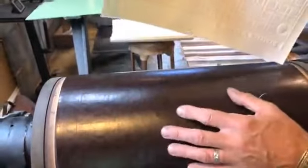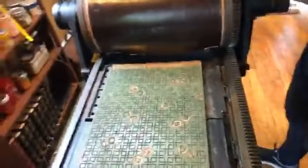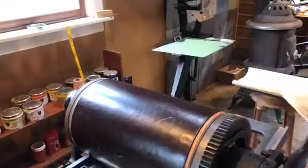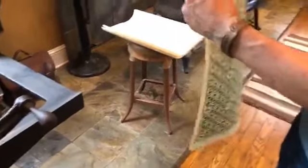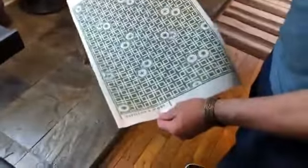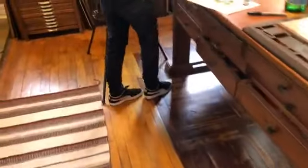You can see the impression a little bit on the back side. Yeah. So we have that soft paper, 100% cotton, and then the soft surface to print. You can even see some of the little squares indentations there. So that gives it some texture, some depth. The old letterpress printers didn't want to see any kind of impression on the back side of the sheet because that showed through on the other side of a book, say, and that wouldn't look good. So they tried to really just kiss the surface of the paper with the letterpress, but today for some of these prints we like to see that impression.